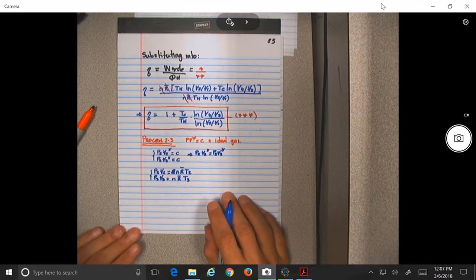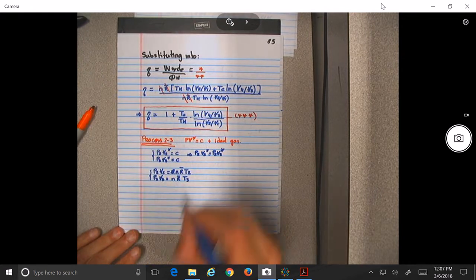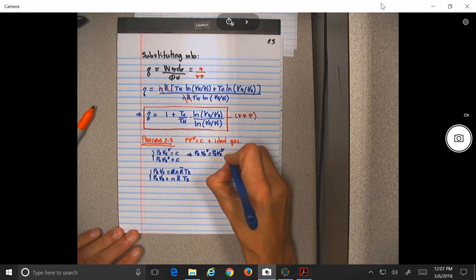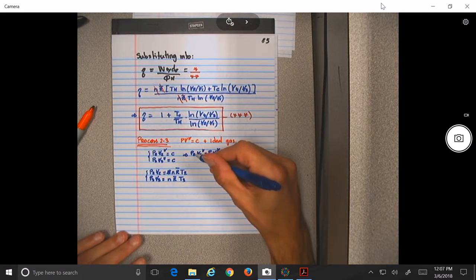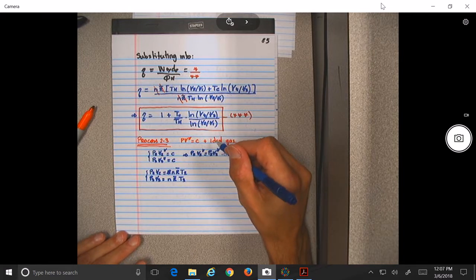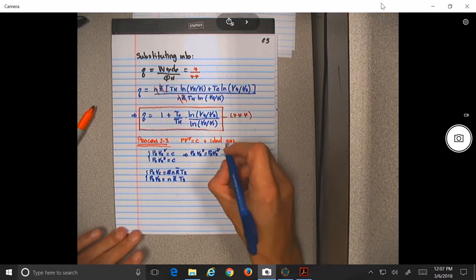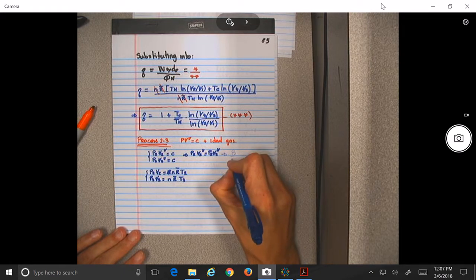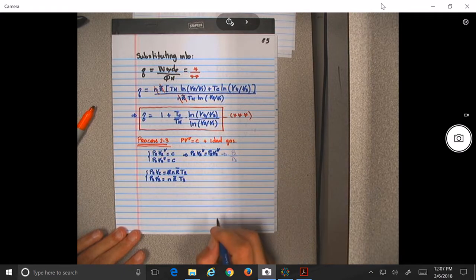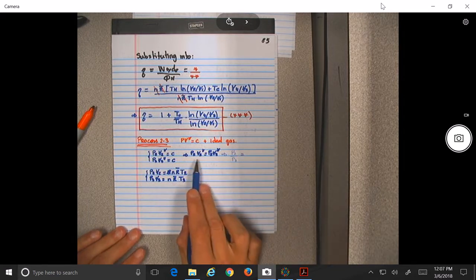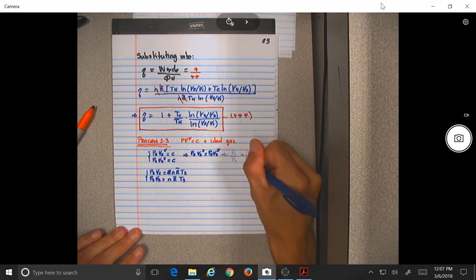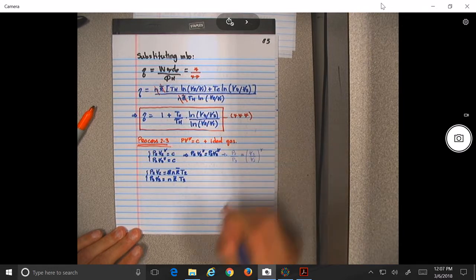V3 to the gamma. I might go with the pen now, okay? Otherwise it becomes, and from this one, so here becomes the log, no log. So maybe you let me know. What do you want me to write? P2 over P3 or P3 over P2? Okay. Then it will be your fault, not mine, okay? If it becomes a bit longer. So P2 over P3, we're going to get to the same place, okay? It's just a matter. So P2 over P3 will be equal to what? V3 over V2 to the gamma.